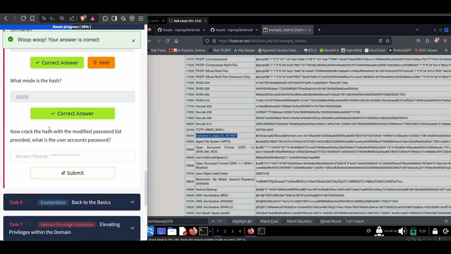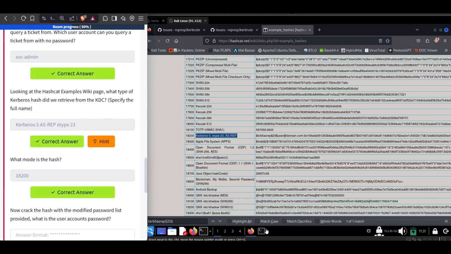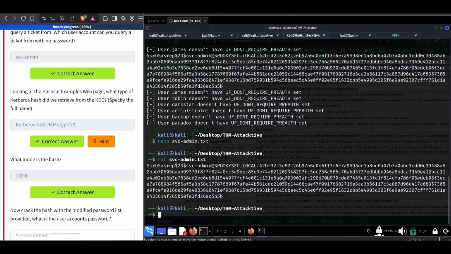Okay, so now crack the hash with the password list provided. And what is the user's account password? So let's do hashcat -m 18200 on svcadmin.